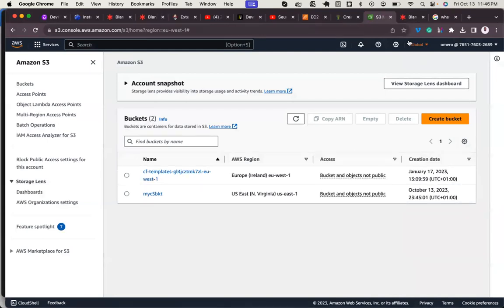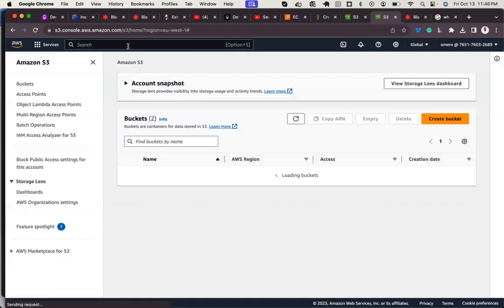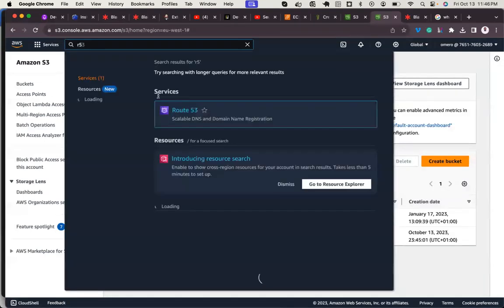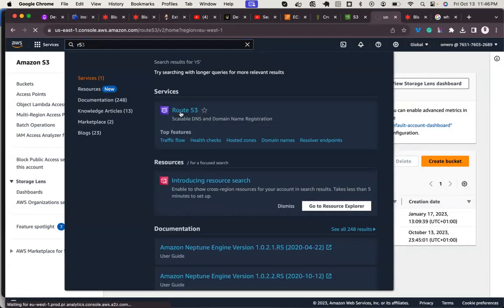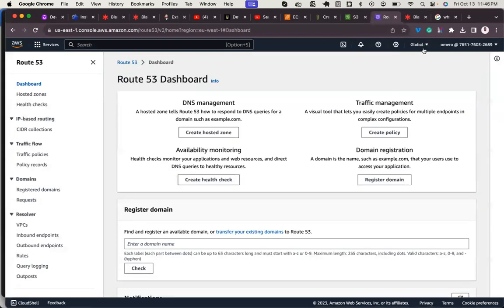Another example, let me check Route 53. I'm not sure, but let's check. Yes, Route 53 is also a global service. So take note, guys, you'll be asked these basic questions in an interview: can you list two or three global services on AWS? You need to know it.